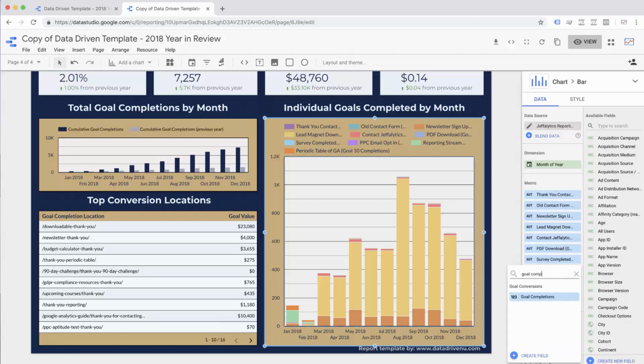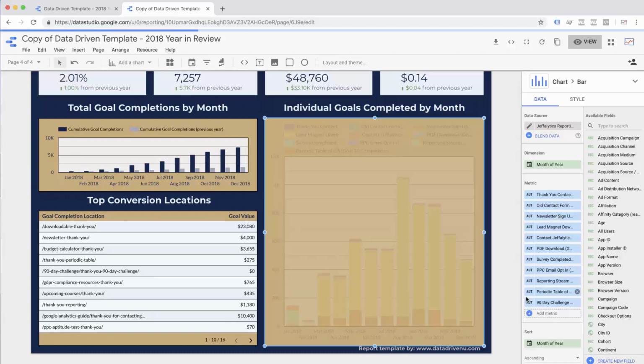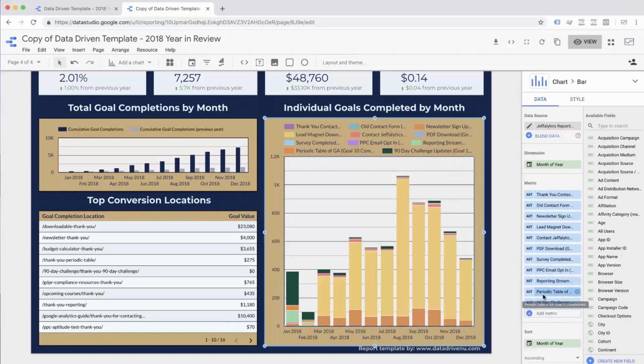If you type in goal completion, it's only that. Or if you type in goal conversion, it's only the conversion rate. But what you really want is goal and then goal slot number and then the word comp. That's how I can say I want my 11th goal. So it depends on how many goals you have in place. See, this is the opt-in for the 90-day challenge. Now you put this in place, you say what that number is, and then it will fill out this chart for you. So this works pretty well.